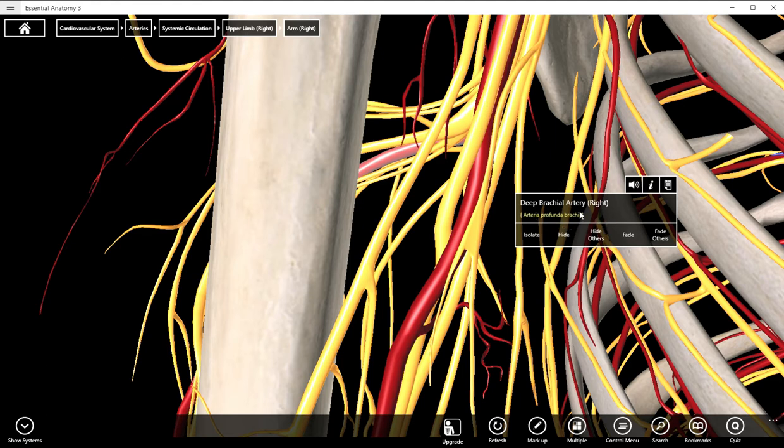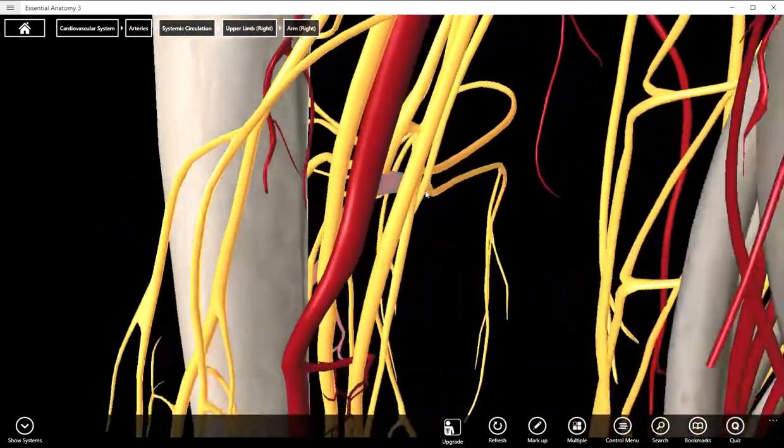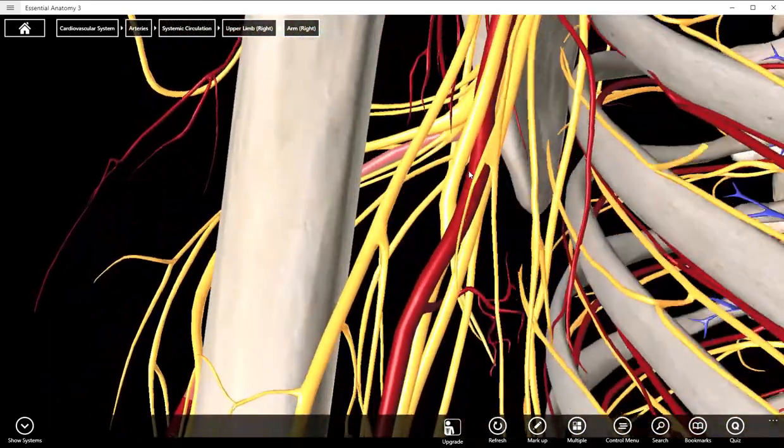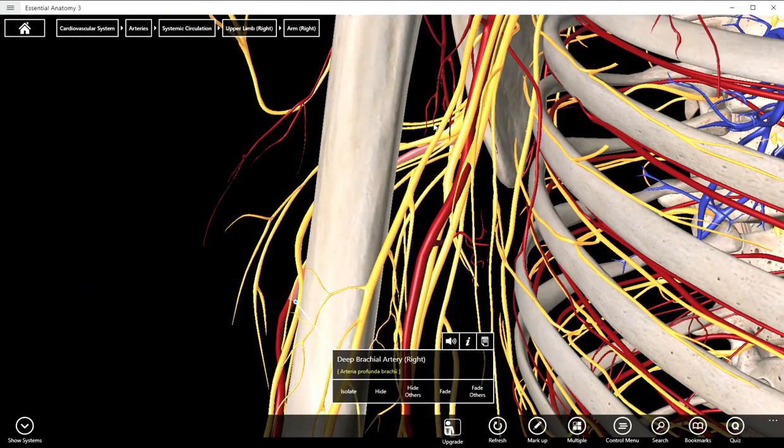Deep brachial artery is just as acceptable, if not more so. Anatomical terms are changing. They're trying to get rid of the Latin, and they're trying to get rid of people's names and just keep it simple. But all of us people who learned all the complicated words, we like to hold on to that jargon. Anyway, deep brachial artery is fine. So that is the first branch of the brachial artery, the Profunda Brachii, or deep brachial artery.